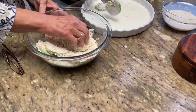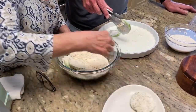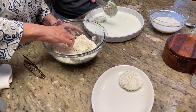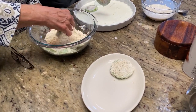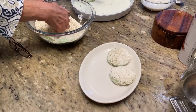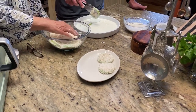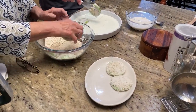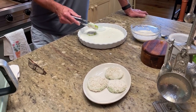I have to feel and make sure that panko is sticking and see if I need to add some more flour to it. I'm a toucher of my food. Just make sure it gets on real good. I may need to add a little bit more flour — the panko is kind of sticking, but I think all the flour has already been taken up, so I'm going to go over here and just add a drop of flour.